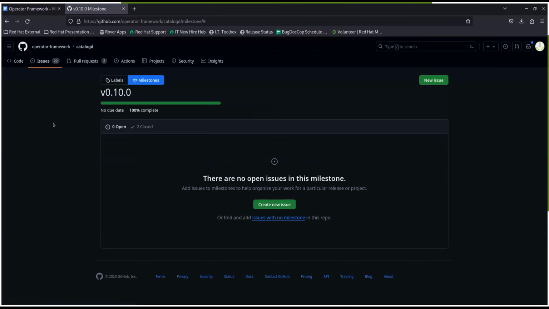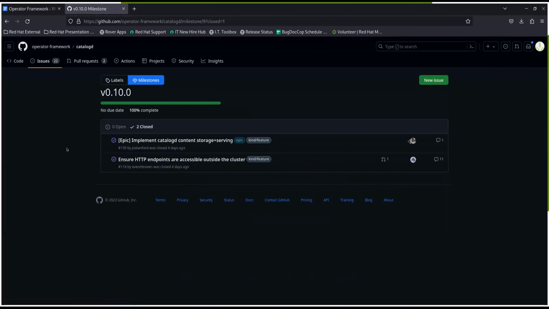Yeah, so we cut a new release that contained all the issues in this milestone. I think we have completed all the "epic" RFC implementations for Catalogd that have been out there so far.